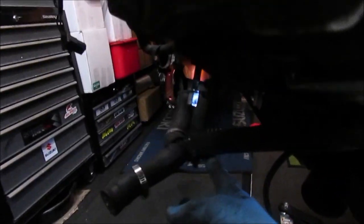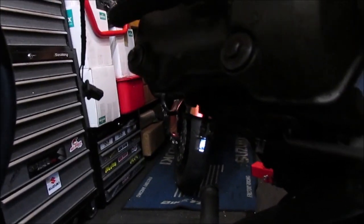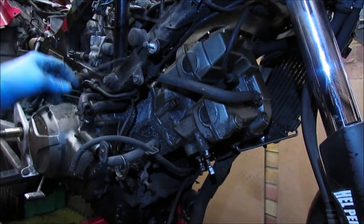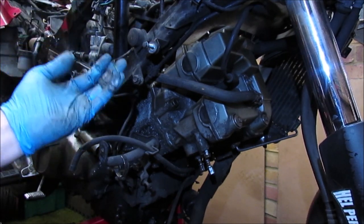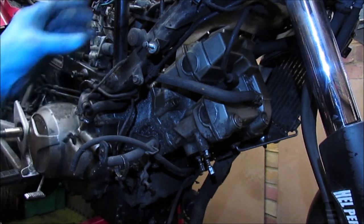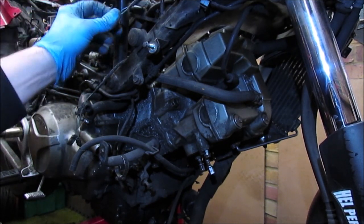Now I'm going to spin the bike round, and that's the other two hoses that go up to, one to the radiator and one to the water pump. So as I say, we'll spin the bike round and we'll start dealing with this side. Right, so bike's turned around on this side. Again, I need to wash some of the electrical connections. That's actually the tank connection. That should be top of the radiator.